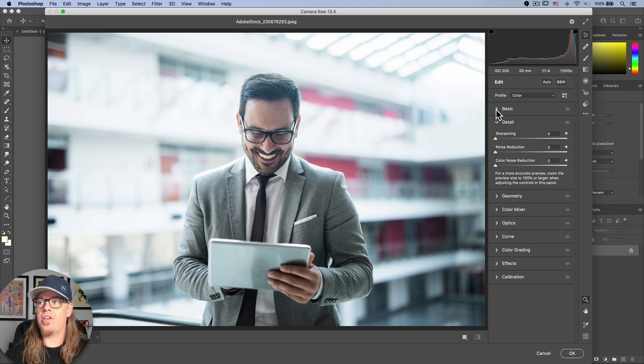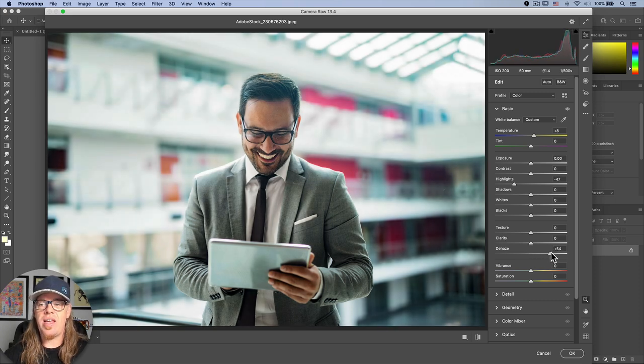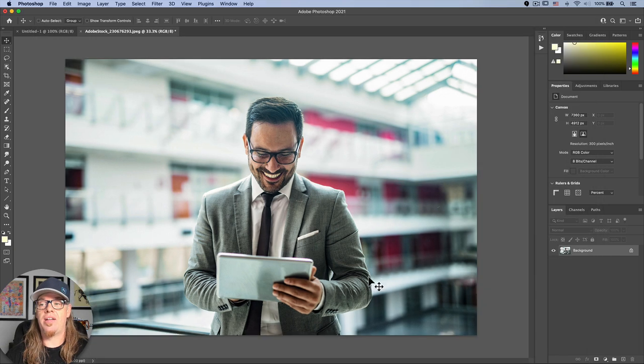But if you were to go in here, you could say, oh, okay, I can see what's going on here. I can change the white balance on my shot. I could maybe change some of the elements of the exposure of the shot. I could dehaze this one. This one's actually quite hazy. So we could dehaze this and bring back some of that background depth and contrast, bring in some clarity, right? You could be messing around here and hit OK, and this would permanently apply to that JPEG here on the layer. So that's a permanent change.